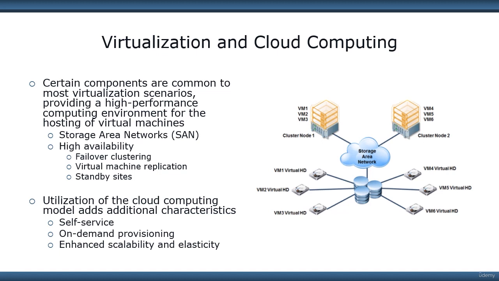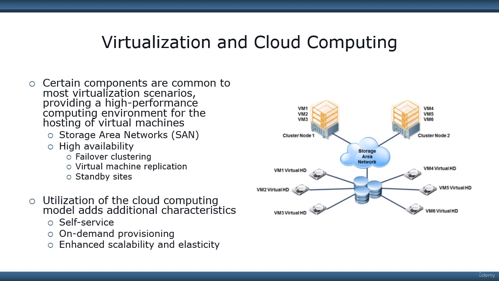In addition, we typically see high availability setup, so we have multiple cluster nodes that are running VMs. The VMs can automatically be moved from one host to another should a failure occur, or the virtual machines can be replicated to another host, just as a form of disaster recovery. They can even be replicated to additional sites, referred to as standby sites.